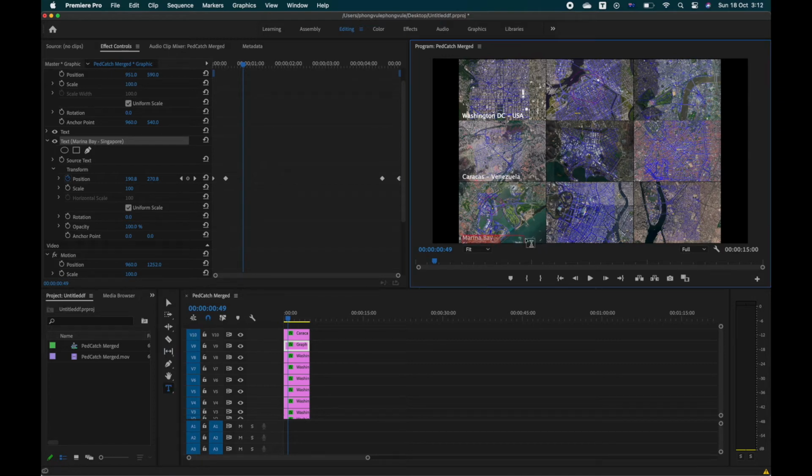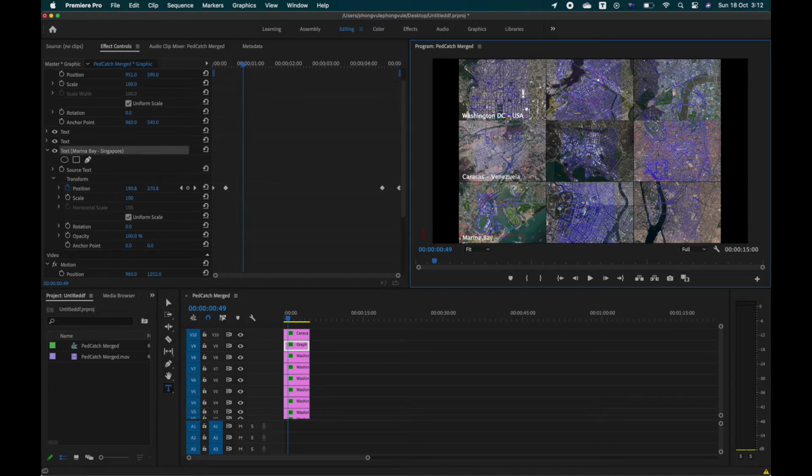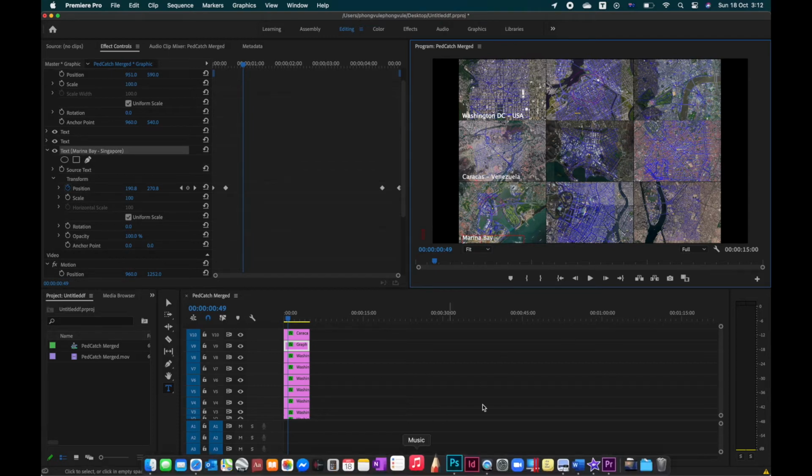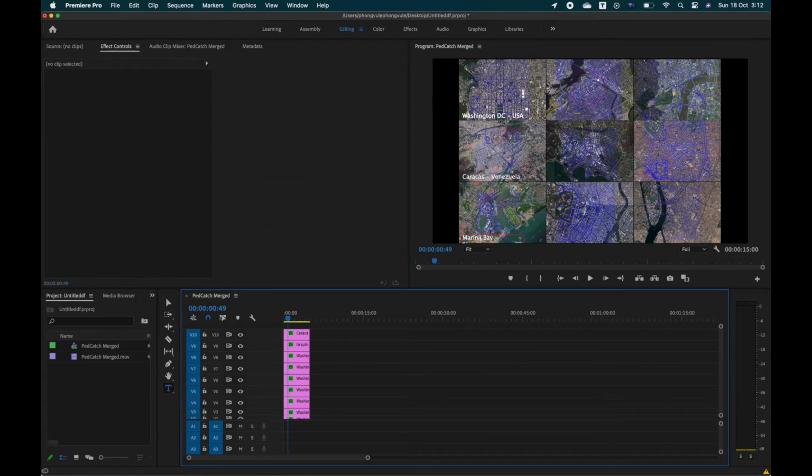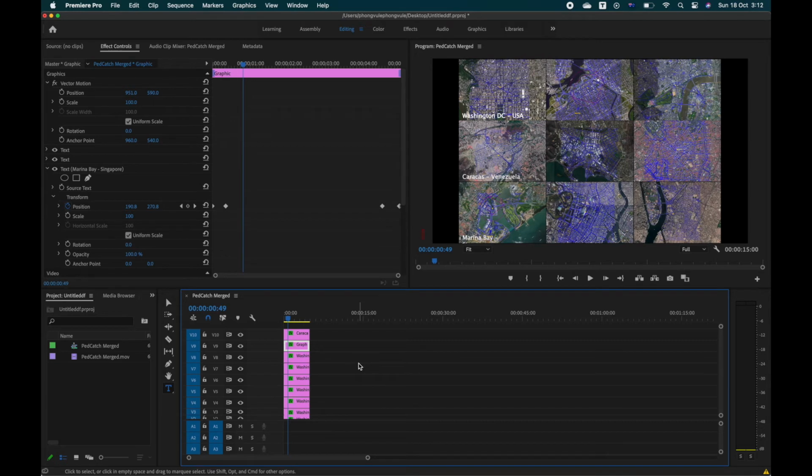Because the name Singapore is turned onto the next line, I'm going to adjust the text box to make it on the same line.